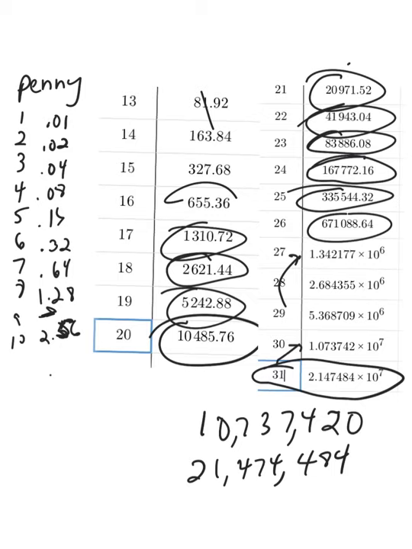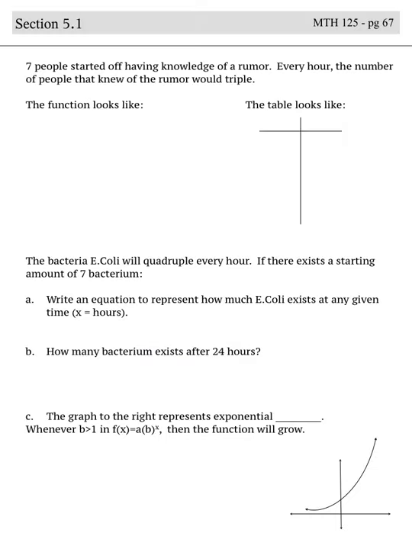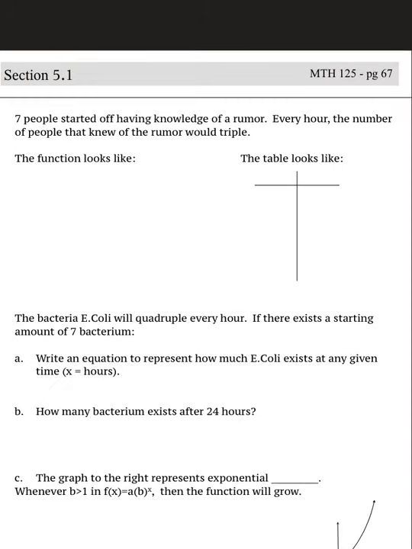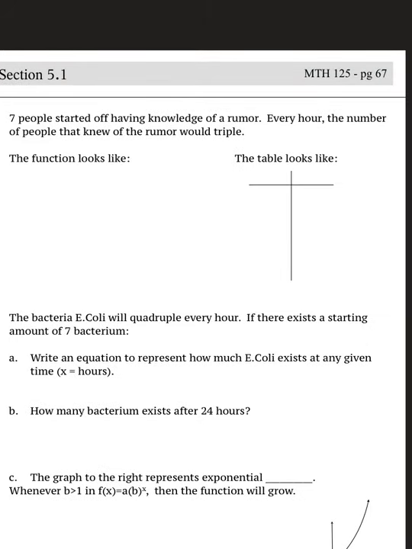That penny a day being doubled every day for a month grows exponentially, which is pretty cool. So what I want to do is I want to start to look at exponential functions and try to grasp the power of what an exponential function does when it grows or it decays. So we're looking at this example. 7 people start off having knowledge of a rumor. Every hour, the number of people that know of the rumor will triple.